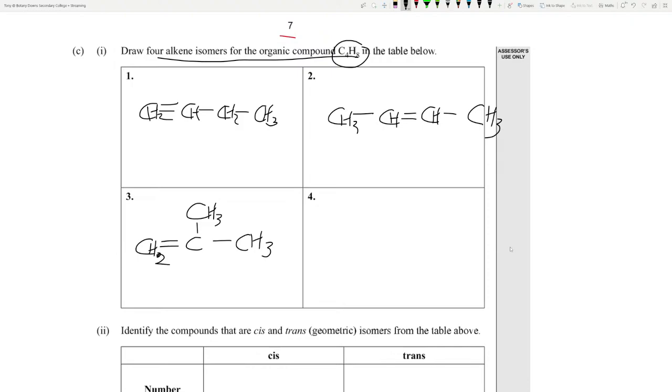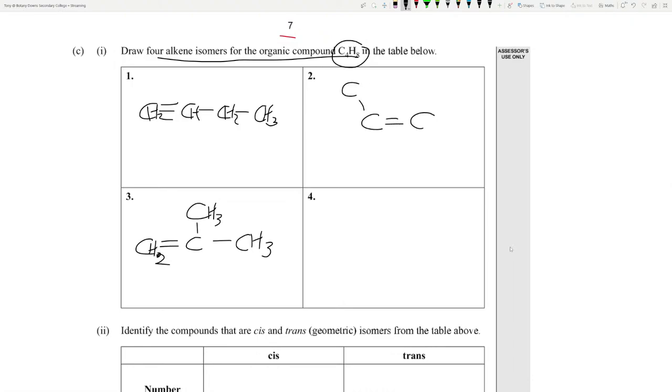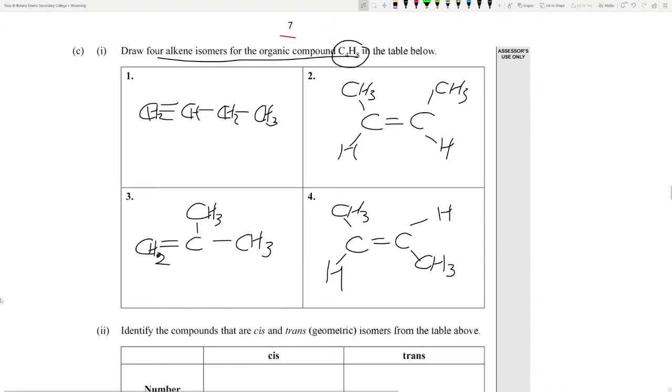So this is where they actually want you to draw the cis and trans version of one of the isomers, which is going to be this one. I'm not going to draw that one there, because what we would like you to do is to identify it like this, which is a bit, you know, I don't want to swear, but it's a bit off if you ask me, because they are trying to ask you to do the cis and trans isomers in here, which is not the best. But if you don't do it like this, you can't fit the four isomers.